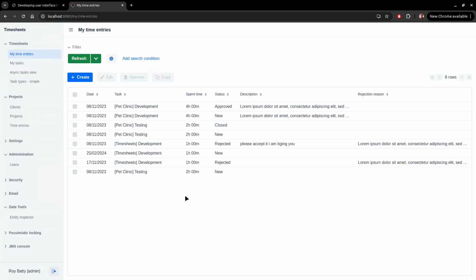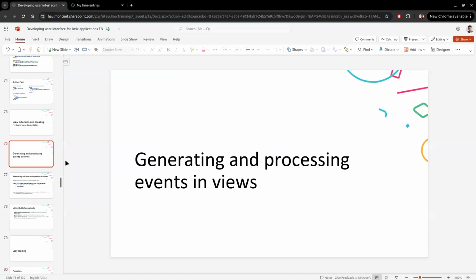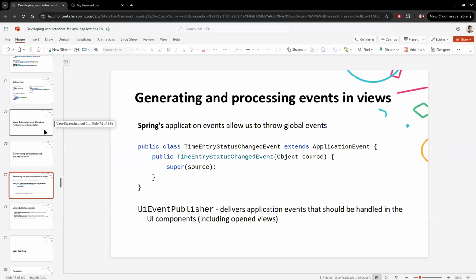So we have everything happening in different places, and the question is how to track those changes and how to publish the information about such changes. Of course, we have tools for this, and this is not something Jmix specific.